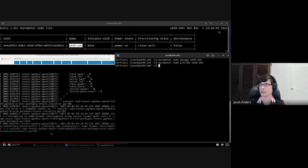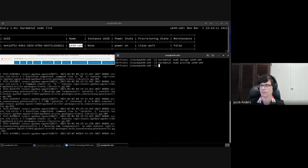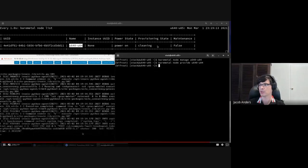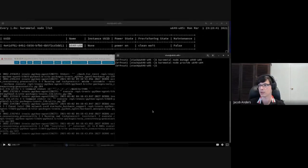Just to be mindful of time as well. Won't be long yet, we'll jump to the second one. And we're like 15 seconds into the process now. And we're done. You can see the provisioning state changing, and within 30 seconds, the node has gone through deep cleaning. As I mentioned, prior to enabling this, this would have taken an hour easily.